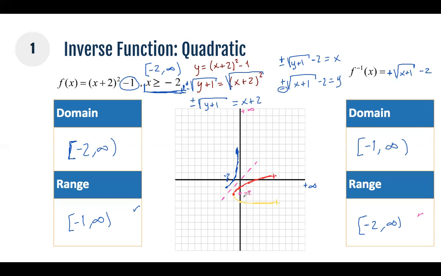But right now we're gonna just use positive answers. We're not gonna deal with negative answers, but be aware that it is always a possibility if the range of the inverse function or the domain of the original function is using an interval going from minus infinity to the given value. But that's not gonna be the case, but just be aware that in the future it can happen. For now, we're just gonna stick with positive.